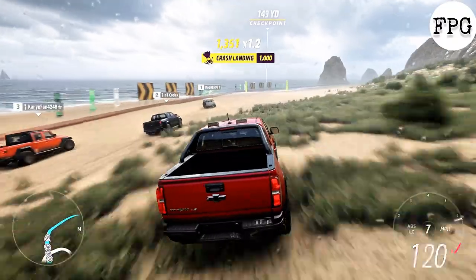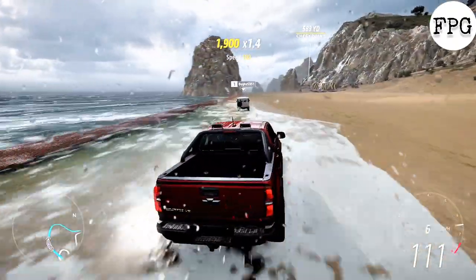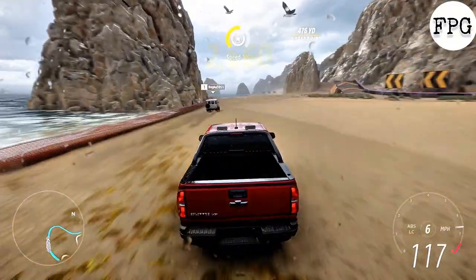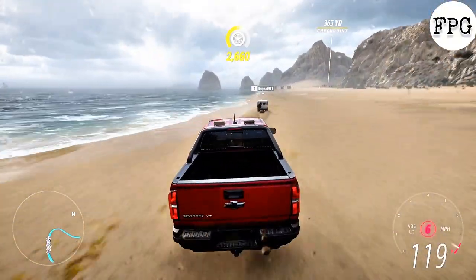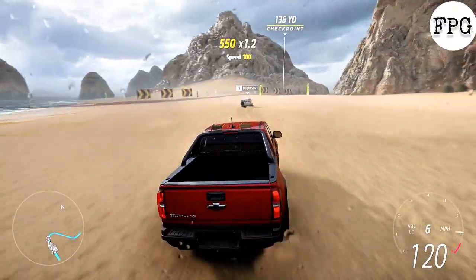The dangerous groups that we're dealing with. I'm surprised none of them took that ramp. That ramp is a jump that the Drivatars usually take.